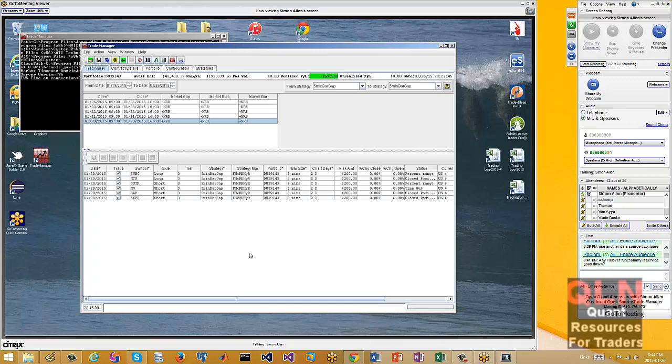And I did that because I do that sometimes. If I get to 7 o'clock and I'm sitting in a position that's, you know, sort of break even or making a bit of money and I'm fed up all day, I don't want to sit here watching it all day, I'll just start Trade Manager up, download the position into Trade Manager, and then run the management strategy and let it manage it for the rest of the day, and I can go off and do whatever I want. Living the dream. Yeah. Anybody else got questions?